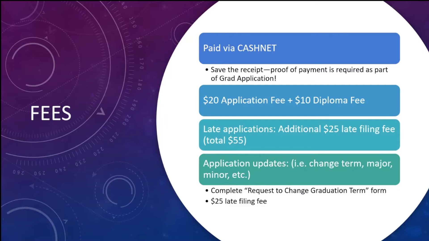If you are late and go past your deadline, that's okay — you can still submit it. However, you have a $25 late fee, which means if you submit your graduation application late, you're paying $30 plus $25, equaling a total of $55. Also, if you decide to change your application after you've submitted it — whether you want to change your name, the term you're graduating, et cetera — you need a $25 change fee. No matter what happens, if you've got to tweak your application after submitting, it's $25 additional.